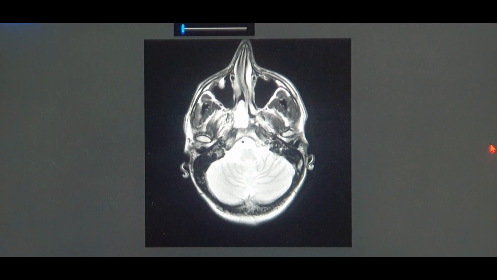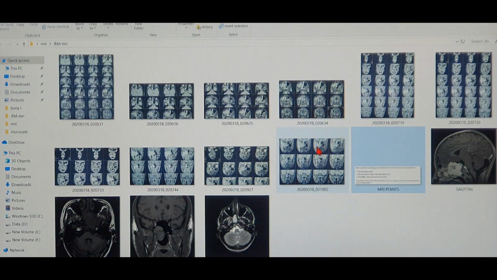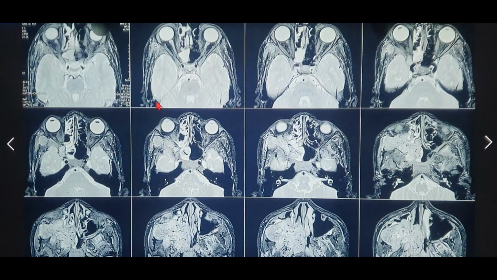So moving on to further different photographs over here. Now this is a patient whom I had in my teaching career. So you can see this is a T2 scan of the patient. Now I took a lot of axial and sagittal and coronal sections of the JNA. This patient had a huge JNA. You can see this is a T2 scan and this is the hyperintensity of the tumor over here.